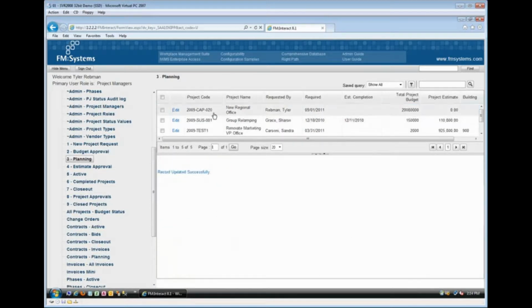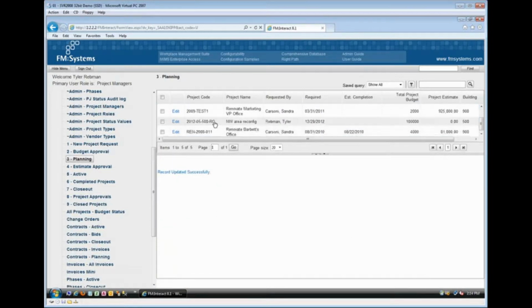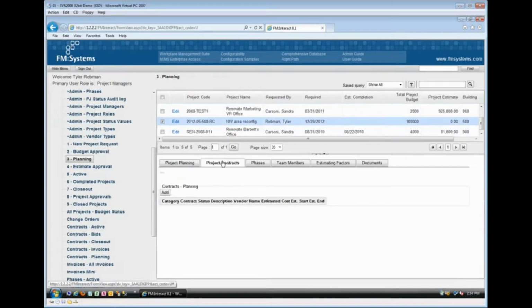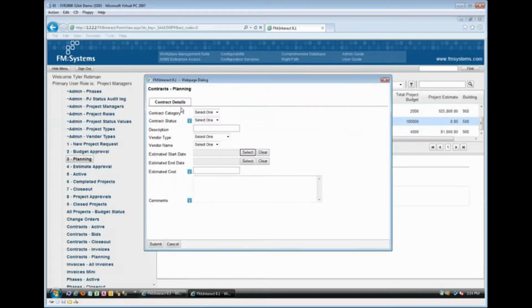I can go in now that it has an actual value. I see the project code and it's sorted accordingly. I can go into my contracts and I can begin adding contract information to gather bids, etc. So I can define soft costs, hard costs, FFE, etc. So I can choose these, go into bidding, for design, whatever it is, and then choose my vendors, all right? So interior design, and then my selected list of approved vendors.